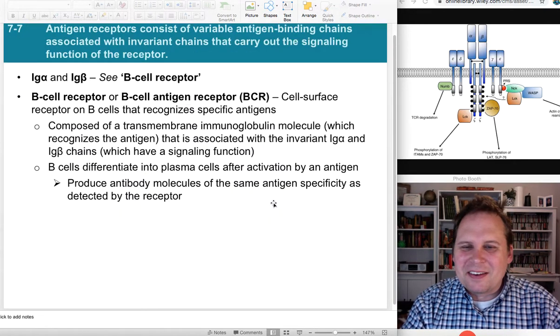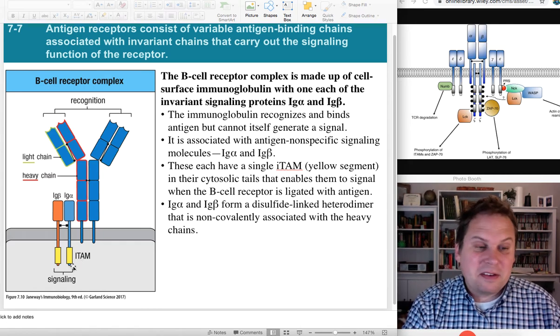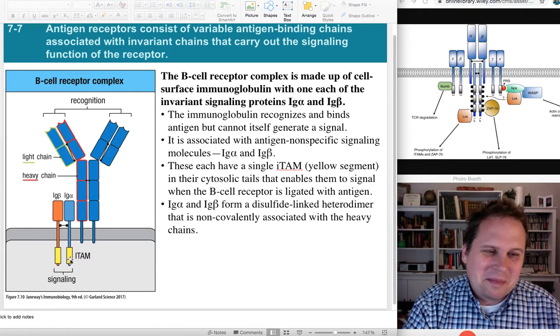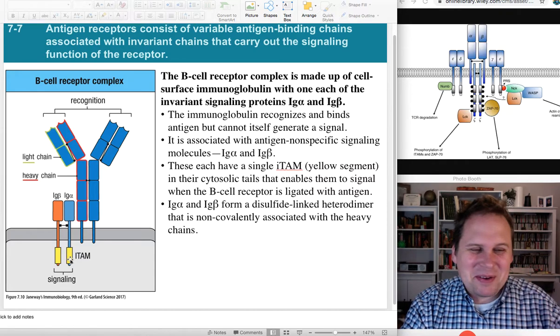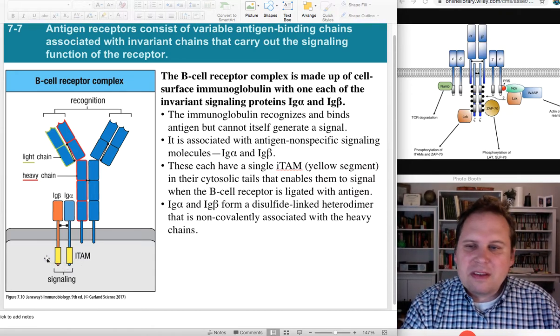All right, look at all those ITAMs. Okay, and so when it says ITAM down here, you don't even need it to say ITAM, because you can see, oh, it's a rectangle, it's yellow, it's an ITAM, and it's in the tail of a protein next to one of these immunoreceptors. So that's going to be something that is going to get phosphorylated.